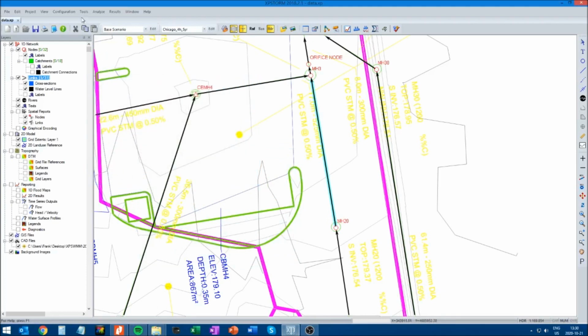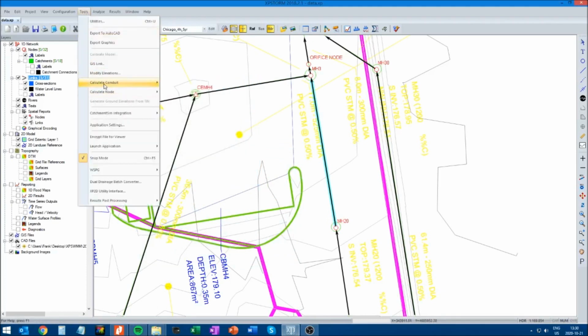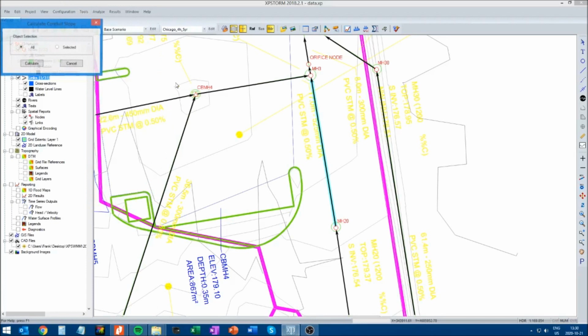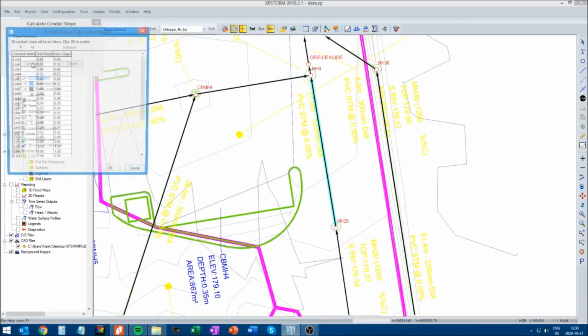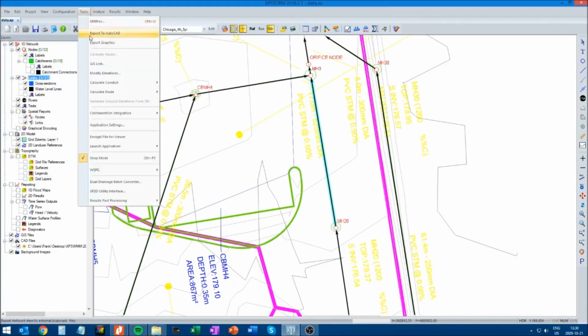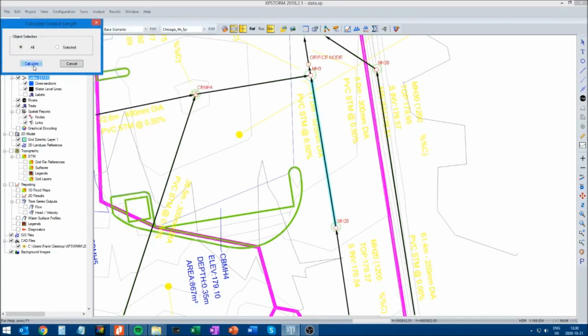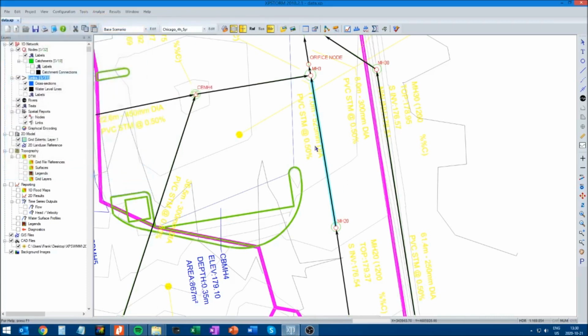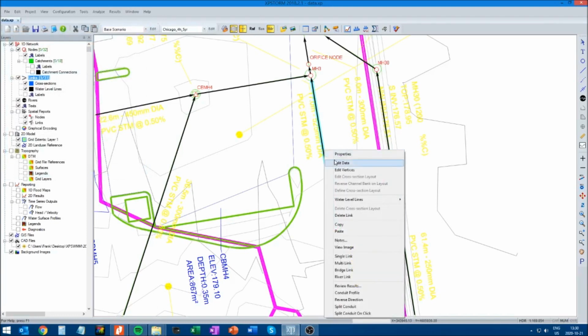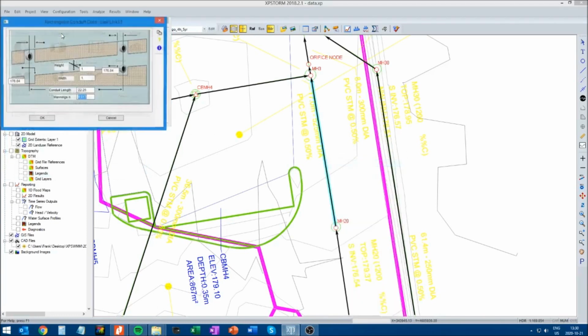Okay, we're going to go tools, calculate slopes. Tools, calculate lengths. Okay, so now those values should be populated.